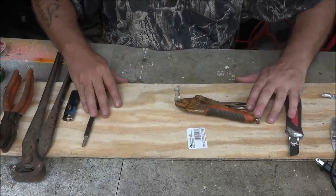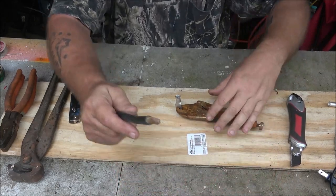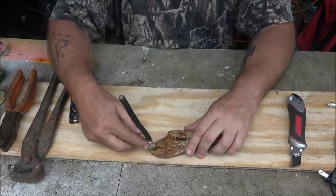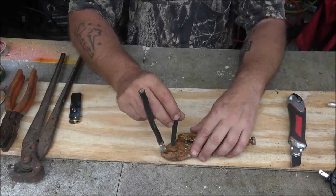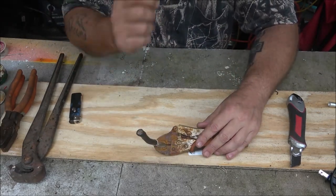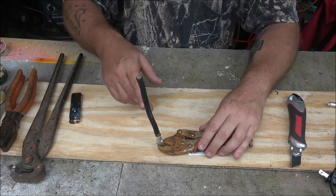Hey everyone, Shaber 1000 here. Today we're gonna make up some new cables and get these old nasty ends off of the golf cart cables. They're not bad but they ain't great. We're gonna try to solder these in. If I've got enough solder, if not I'll crimp them. I'll show you how to crimp without a crimping tool, and then we're gonna put our heat shrink sleeves on them. I've got all my stuff out and I need to measure each one.